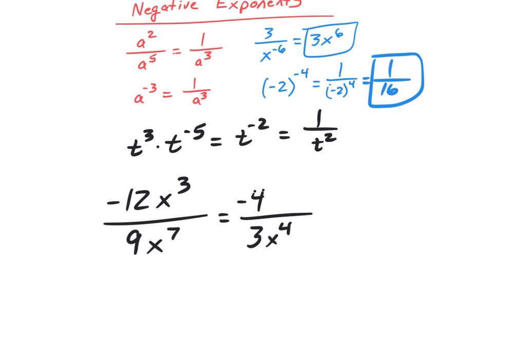Okay, now here's the question. I have a negative on top. Does that negative need to move to the bottom? No. Because is it an exponent? No. Okay. I can have a negative number. I cannot have a negative exponent. So you got to remind yourself of that. Negative numbers and negative exponents are not treated the same way. If I have a negative exponent, I got to move it to the bottom. If I have a negative number, I can stay. We get negative numbers all the time, right? Negative numbers are okay. Negative exponents are not okay. Okay. Next rule.